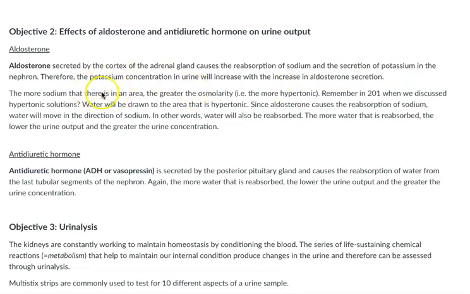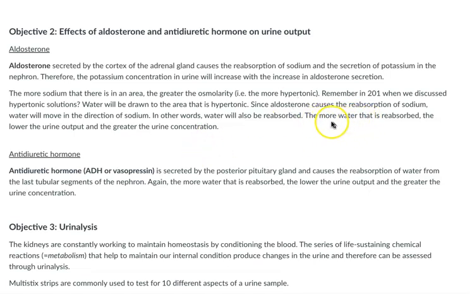So wherever there's more sodium, that's hypertonic. Wherever you're hypertonic, it's going to basically draw water toward it. So the more salt you reabsorb, the more water you're going to retain from the urine. You're not going to pee it out. You're not going to lose it in the urine. So the more concentrated your urine will be.